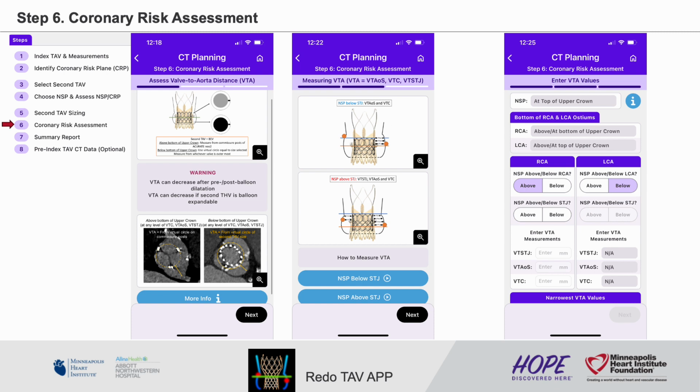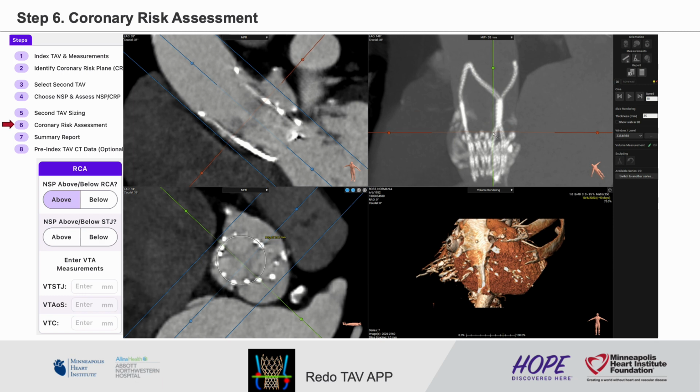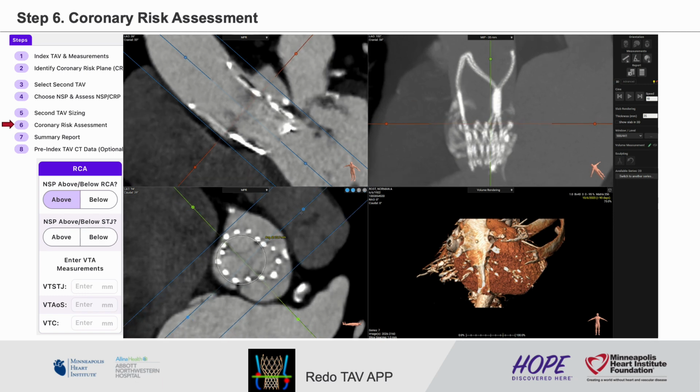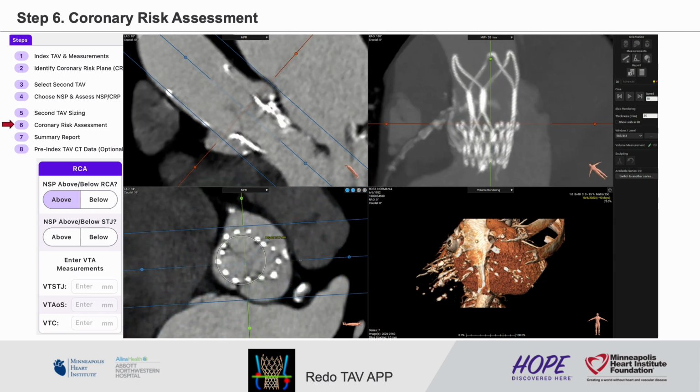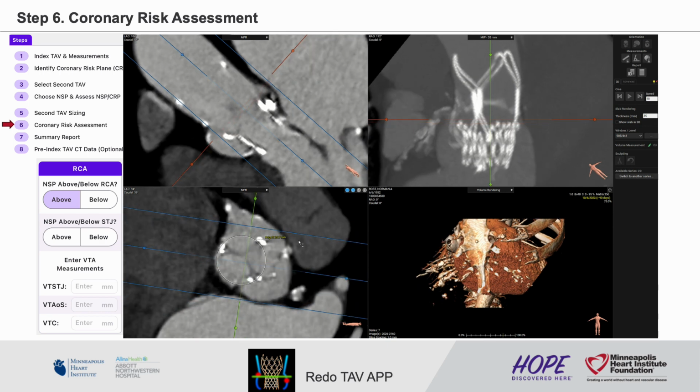Follow the same methodology. Now you notice that the neo-SCAT plane at this level is below the LCA. So in the app, that's automatically identified and you don't need to assess the LCA side. So assess the RCA side. First bring back the plane to the neo-SCAT plane, top of the upper crown. First assess the relationship with the STJ.